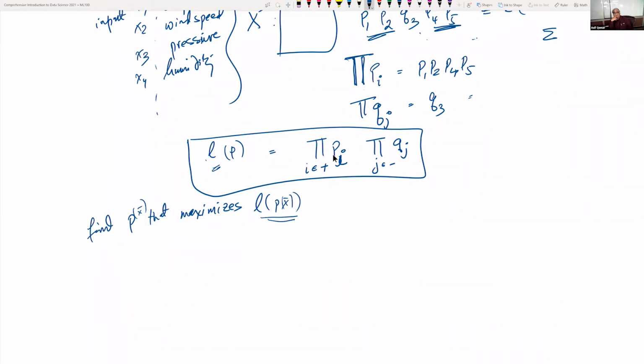Now, a couple of things come about. This way is good in theory, but it is problematic. The problem is, probabilities are small numbers between 0 and 1. So whether P is 0.1 or 0.9 doesn't matter. If you get 1,000 data points, the product of 1,000 numbers between 0 and 1, what will you get?